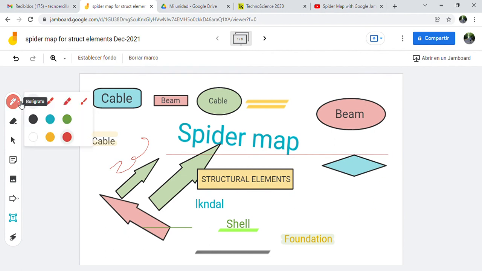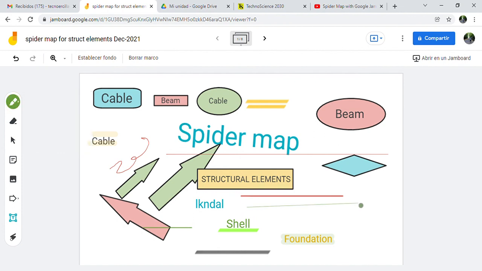It also works for the rest of the tools. For example, for this one, the same. I draw a straight line that is now thicker. Or using this, I'm going to draw again a straight line. You can use it to underline, for example. Or even you can use this in case you want to do a background for the letters. There are many more things that we are going to see in new videos.